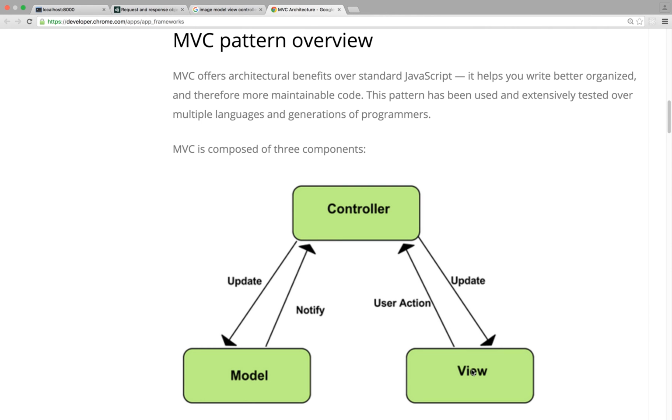Basically you have your views, and these are generally what the client will be seeing and interacting with. These views will then generate user actions. So these are going to be HTTP requests. Those HTTP requests are going to be caught by the controller, usually through some sort of routing. That controller will then decide what to do. It could just update the view.